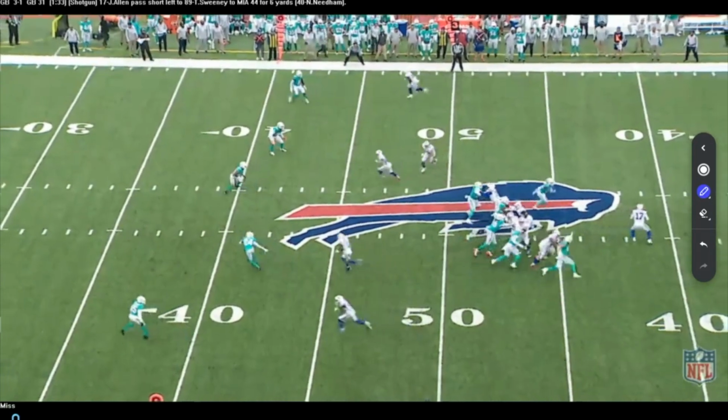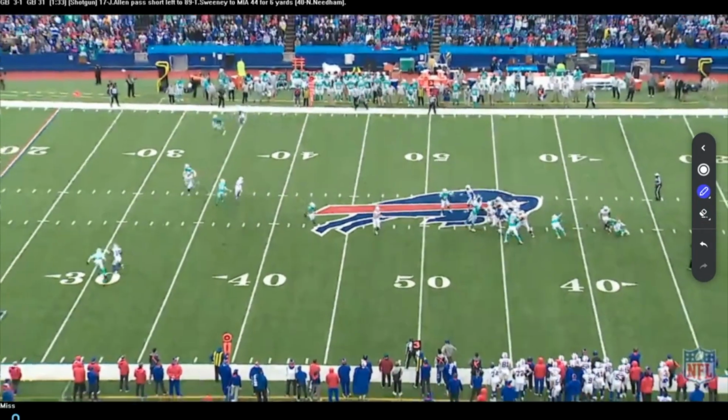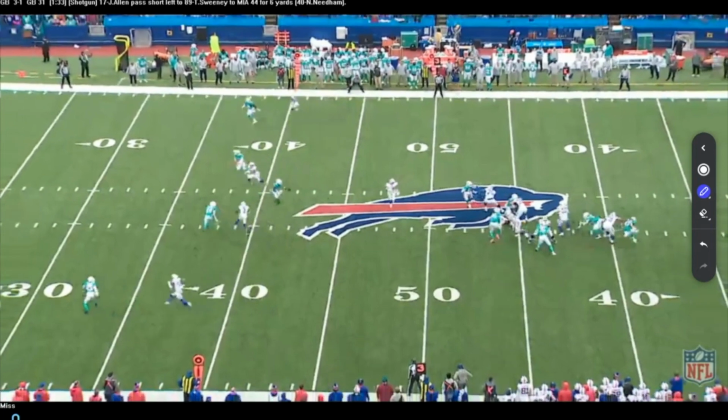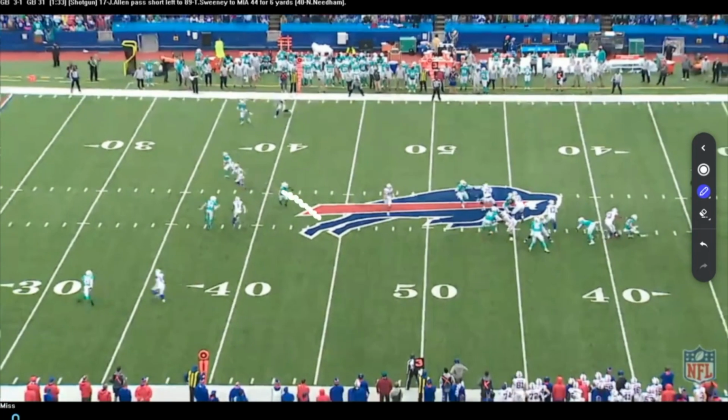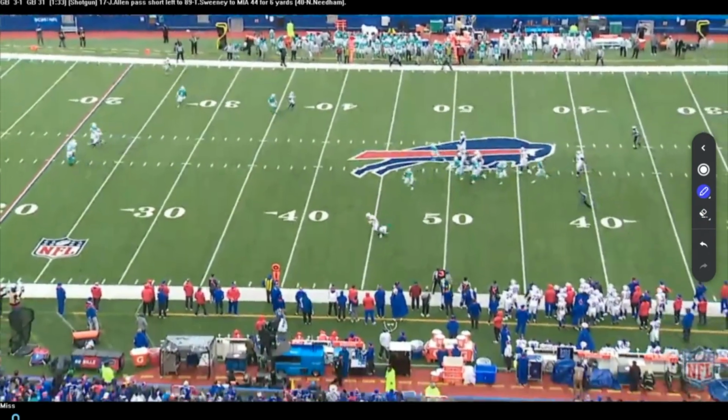So sometimes as a quarterback, you can't say, oh, I got to throw it past the sticks to get a first down. Got to throw it right here, and this guy's got to do the work from here and get you the first down, because you don't have the luxury of standing in there. Now, Josh does a great job of making that guy miss, but he gets to this late. And you see, getting to this late, what's it do? This guy is breaking on it the whole time. So you get to it late, same guy, you throw it to him, defender's right there to make the tackle.